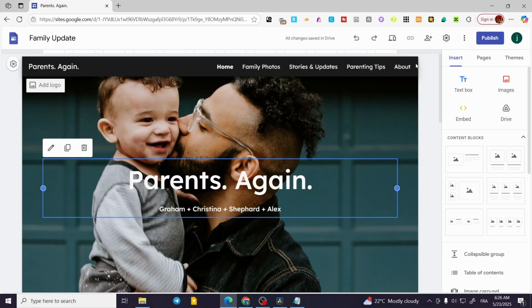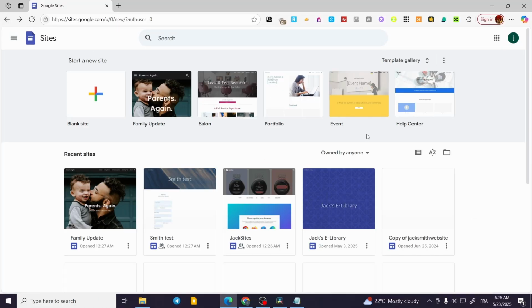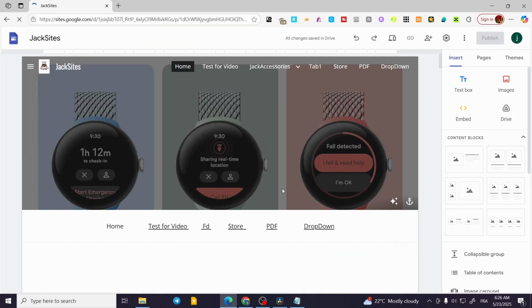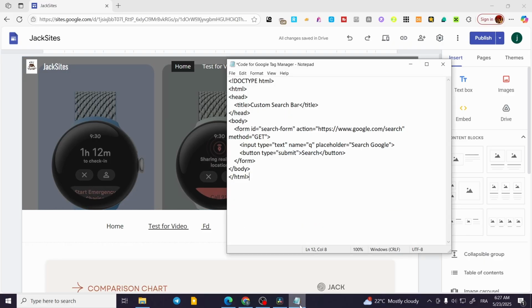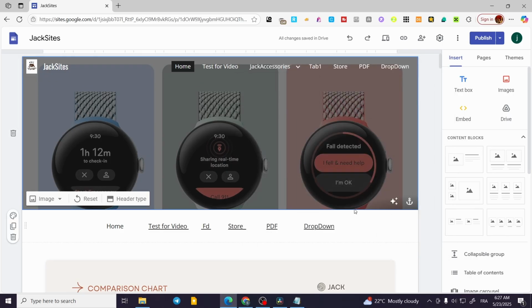As you can see, we do not find it here. That means that they have removed it. No problem. We are going to select our website from the recent websites, and I have a little bit of code that you are going to find in the description of this video that will help you get this navigation bar added, or the search bar.